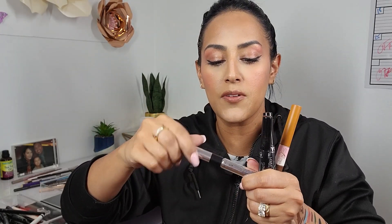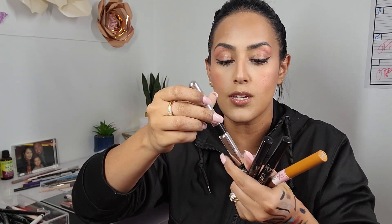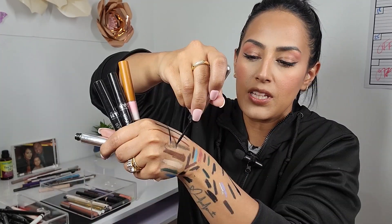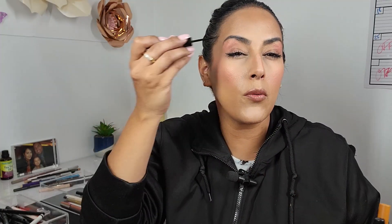These are the only well liners I have — a well liner is the type that has a compartment at the bottom holding all the product. The Marc Jacobs liner was really cool to receive in a beauty box but the applicator is not my favorite. It's flexible but when you go along your eyes it's not flexible enough and you'd really have to press it in. I've only used her a few times and then kind of got over her — she's masuda.